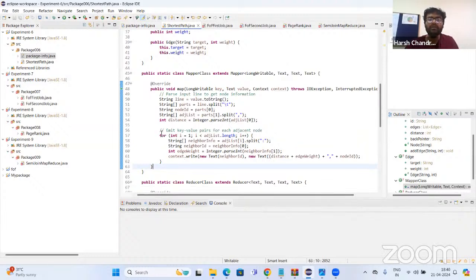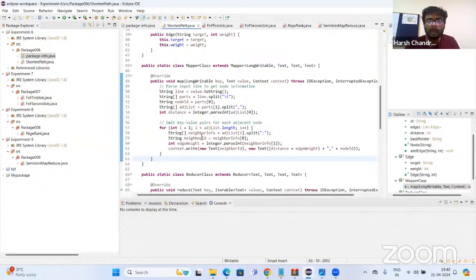So here we are going to go through each adjacent node. So obviously i is equal to 1, and we are going through each element, string neighborInfo in the adjacency list.